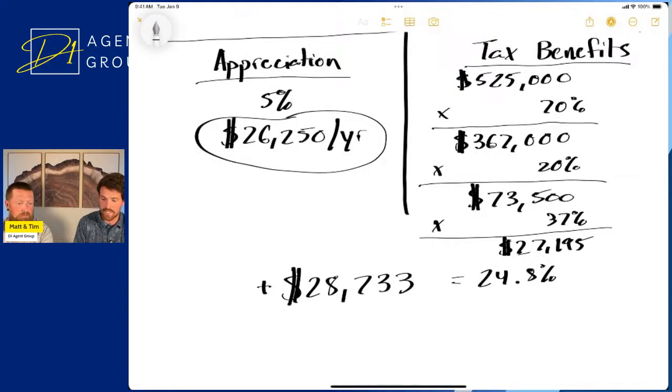If we really wanted to include that, it basically just doubled our return. It's almost equal to the 24.8% that we have just from the other three areas of the deal that we're looking at. And that's really cool. Now, that money is something that is deferred. You're putting your money into a tax shelter where you're able to defer the taxes, and you would only pay taxes on that when you sell the property. If our goal is to hold the property for the rest of our lives, we can ultimately not pay the taxes on it, unless tax laws change between now and then, I guess.